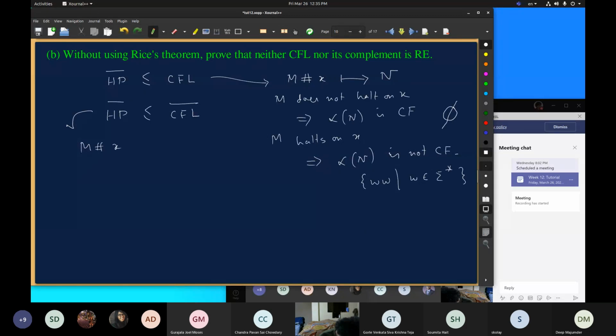This one. M does not halt implies Ln is not context free, whereas M halts implies this is context free.